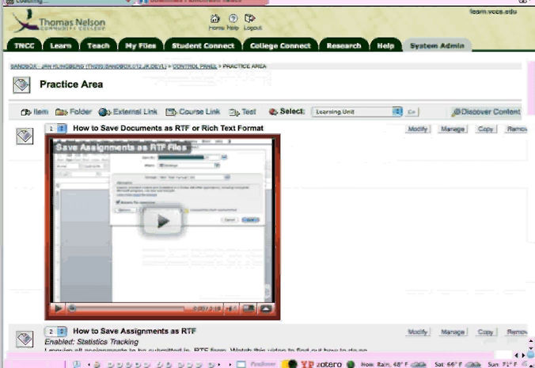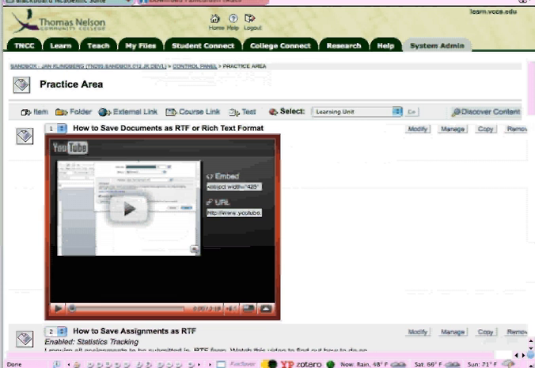So here we have our video. It's got the border I selected, it's got the size I selected, and because I turned off the related videos, there won't be anything showing here that will describe other videos that your students can then waste time watching instead of working on your coursework. So it's a good idea to turn off those related videos.